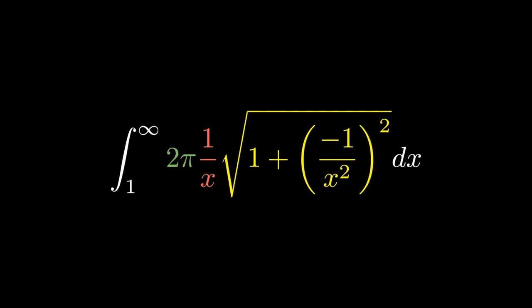So let's look at the square root term. Since we're squaring something, that value is always going to be more than 0. And since we're adding 1, the square root term is always going to be more than 1.